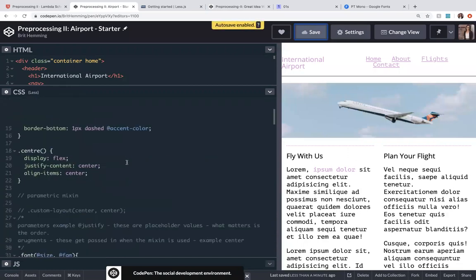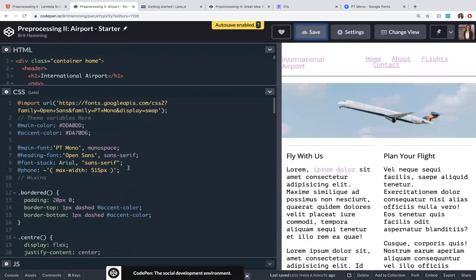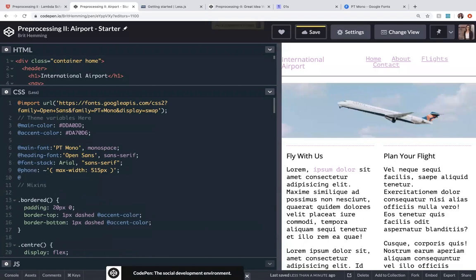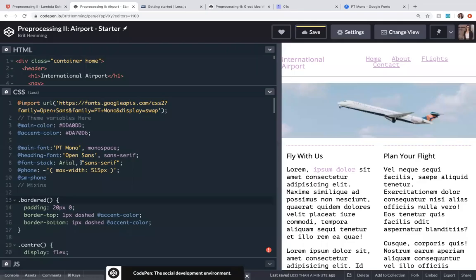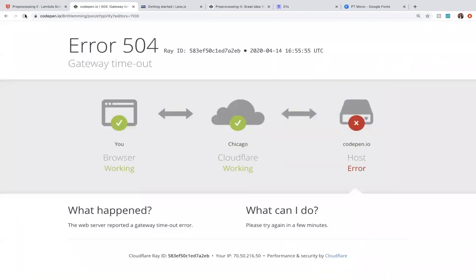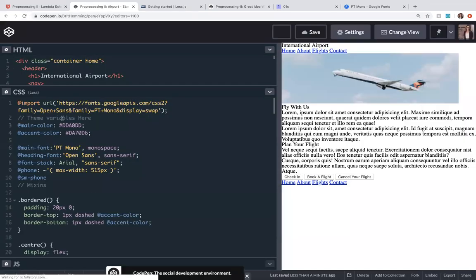I'm going to go up here and create one more for the smaller phone. So I'll say @small phone. Let me just make sure that there's no error here. Oops, there we go. @small phone, we're going to say tilde, single or double quotes. Again, pick one and be consistent.